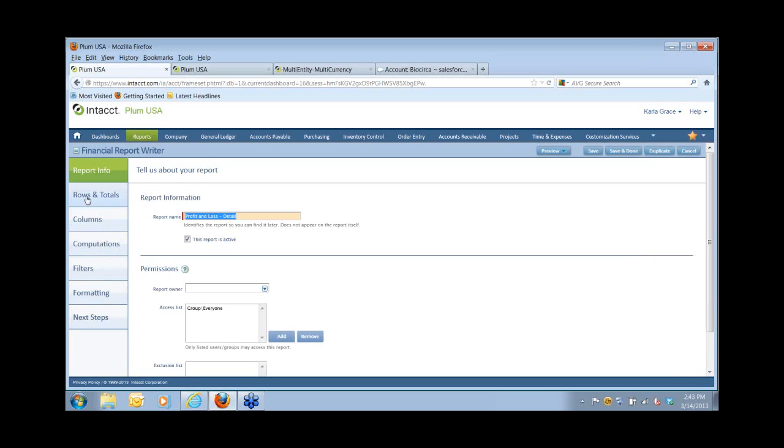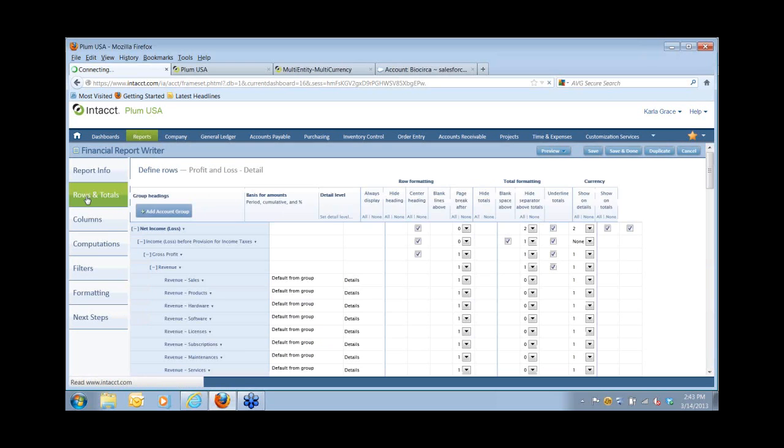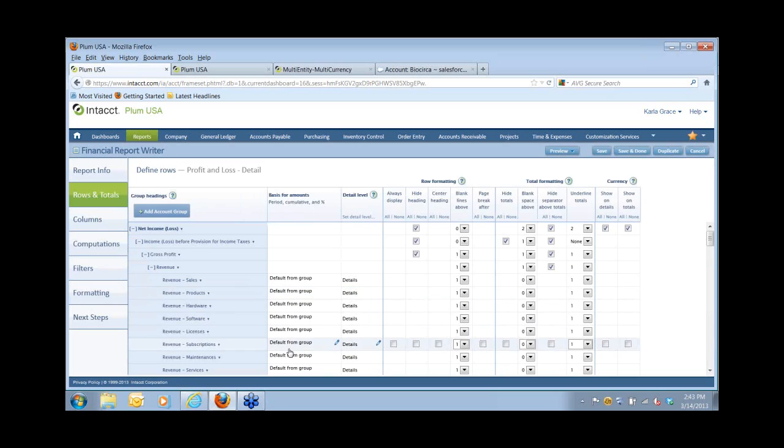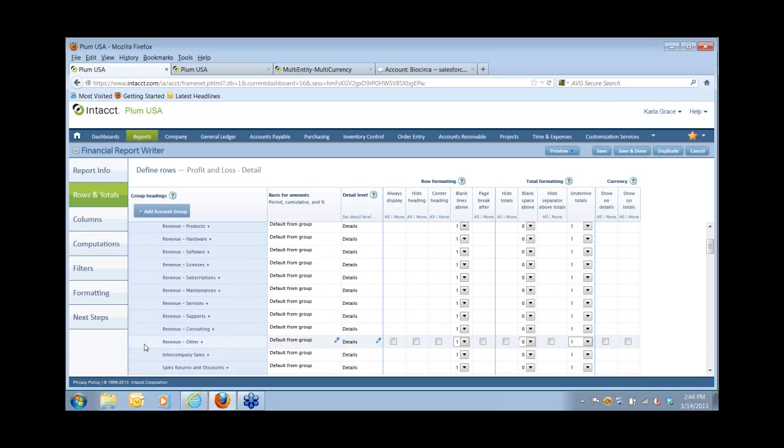We are very customer-centric here. We want this to be very easy for you to build your own report. So we've included lots of help, lots of guided help along the way. We have a couple of things that differentiate us in our report building. One is the use of something we call account groups, which allows you to group accounts together and then just point to the group instead of having to enter all of the accounts that you want to be included on the report. It's a very streamlined way for you to create reports very quickly.